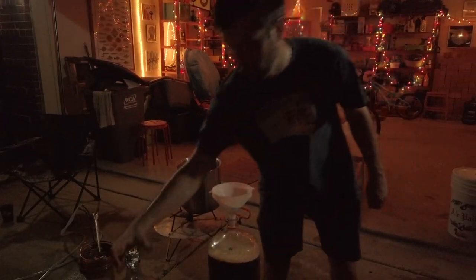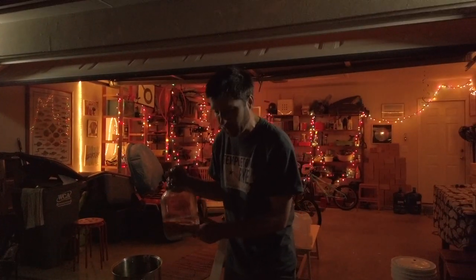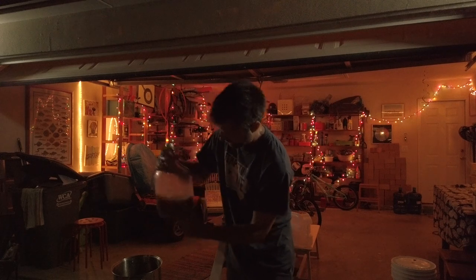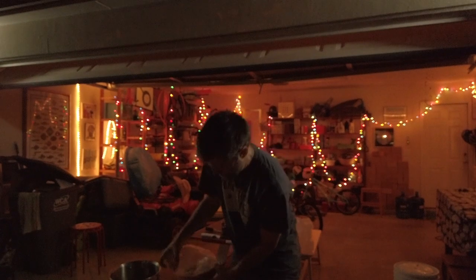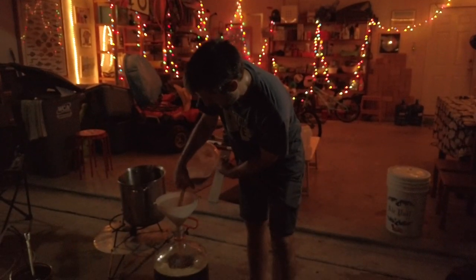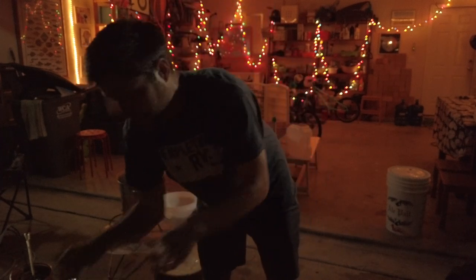We're gonna pitch our yeast, and there's a number of different yeast strains. This is a Bavarian lager yeast that I've made a little starter out of, and I'm gonna pour it on in there now that the temperature's below 100. And that yeast is gonna go to town. I'm gonna close it out here.